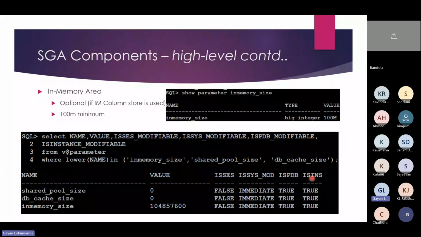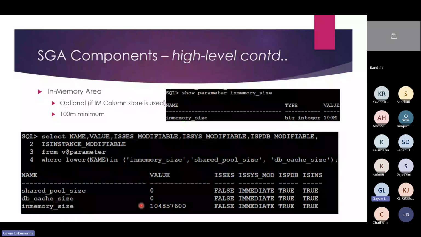So now what you have to figure out is with this command, you can put your other parameters as well. However, I just took only 3 of them within SGA. So these parameters you can see are session modifiable immediate, indicating the possibility of an alter system command, which will immediately change these values and which will reflect the values within SGA. But for some reason, the in-memory size that you're seeing here, although it shows immediate, you can try it by yourself as well.